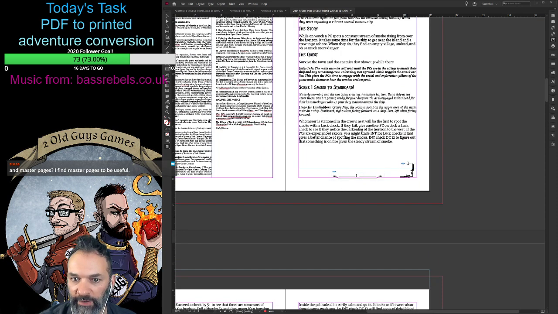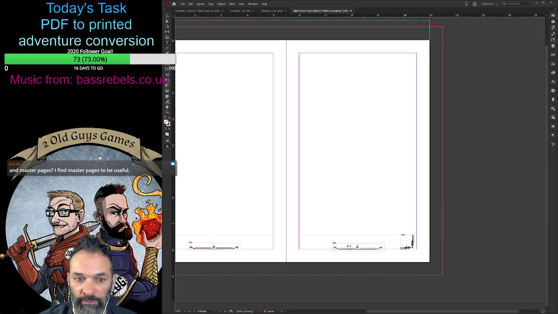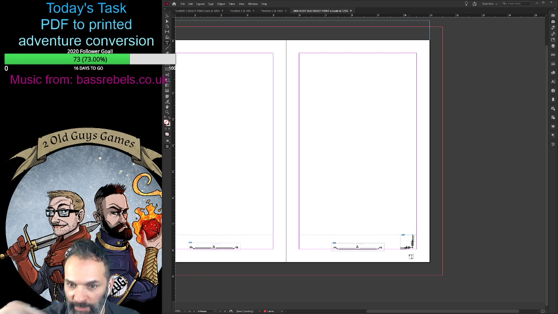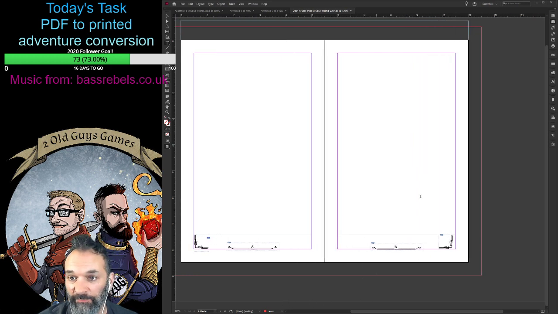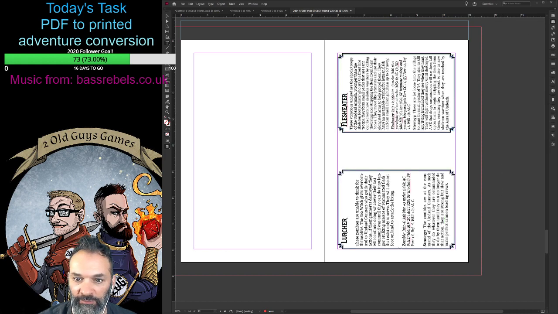That's how all the page decoration is done on this and on Ziggurat. So if you go into my master pages here, I've got page number and this. I thought the scroll looked nautical, so I used it for all the nautical adventures. And these two look like tridents hitting each other. All I really did for this one was this page decoration, because it's stuff I don't want to replicate on every page. I want it to be there, but I don't want to have to do it. So now it's automatic, and then I just drop it on the pages that I don't want it to be on.